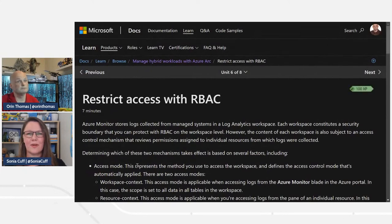And for the policies that you're using there, those are the Azure guest configuration policies. So they're the same policies that you're going to use for your VMs, whether your VM is in Azure or your VM isn't in Azure. There's no special policy set for Azure Arc connected servers. It's just Azure policy guest configuration that you use for any of your VMs.